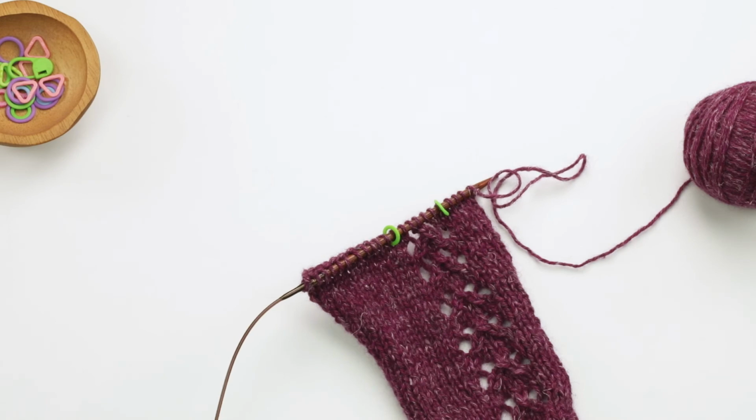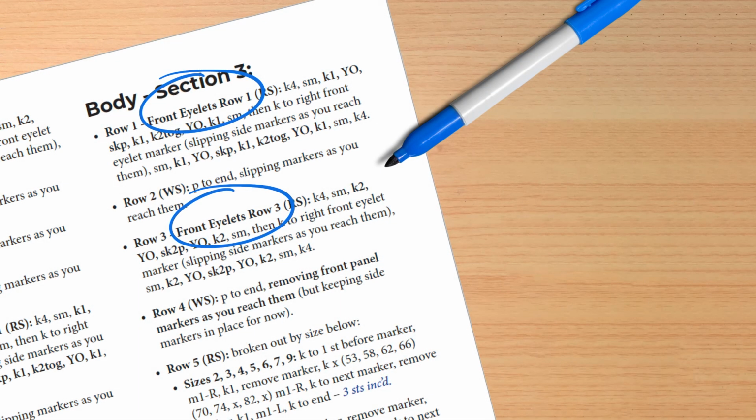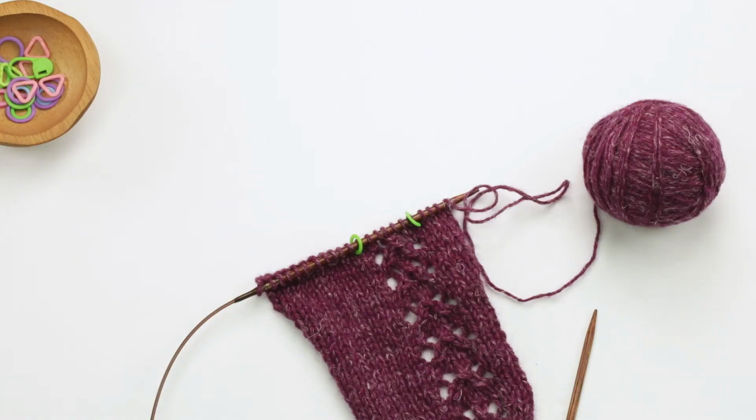So the only rows where you're actually working any of the yarn overs and decreases is row 1 and row 3. And in my Rosanna pattern, you'll notice that anytime you work an eyelet row, I will specify whether it's a row 1 of the stitch pattern or the row 3 of the stitch pattern. And this just helps you to become more familiar with which of those 2 rows of the stitch pattern you're working. So that is how you work the eyelet stitch that's featured in my Rosanna cardigan.